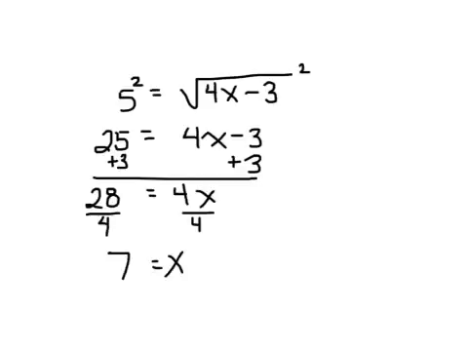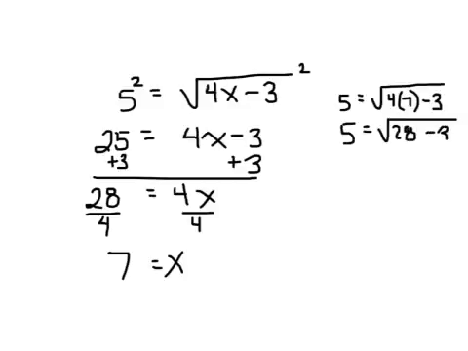Now what I meant by checking to see if it works is to put 7 back into the original problem. It was 5 equals the square root of 4 times 7 minus 3. 4 times 7 is 28, and 28 minus 3 is 25, and the square root of 25 is 5. It works out. If, after I put it in, it would have given me a negative answer underneath that square root, throw it away. It doesn't work. If it's the only answer we got, then you have no solution, and unfortunately, you did all that work for nothing. So keep that in mind when going through it.